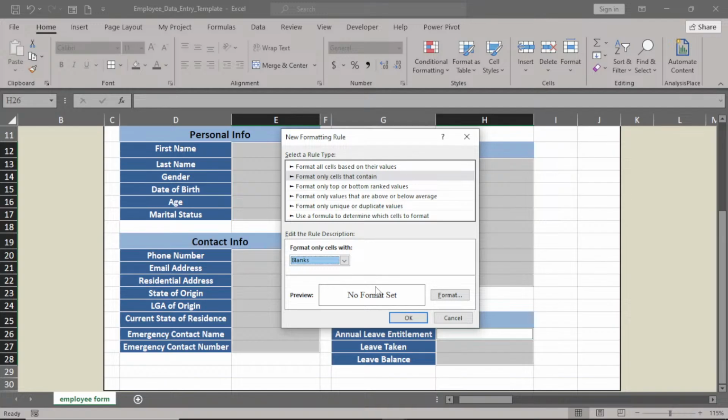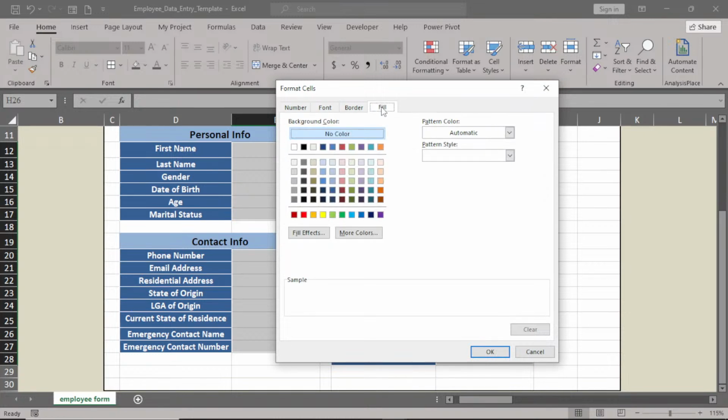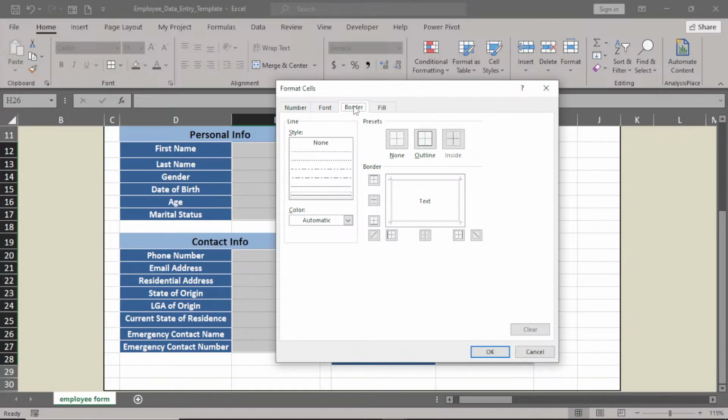What do I need as formatting? I will come to format here, come to fill. Now, under fill, I will come over to select this gray color here. If it's blank, I need it to show in gray color. So I select this, then come to border.